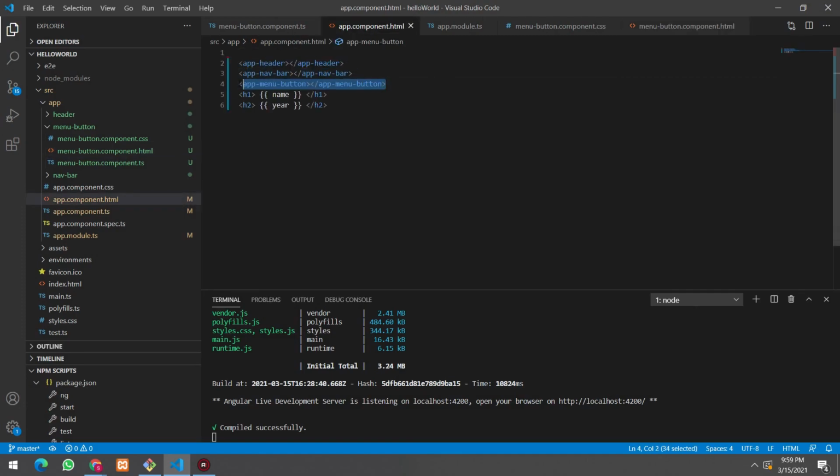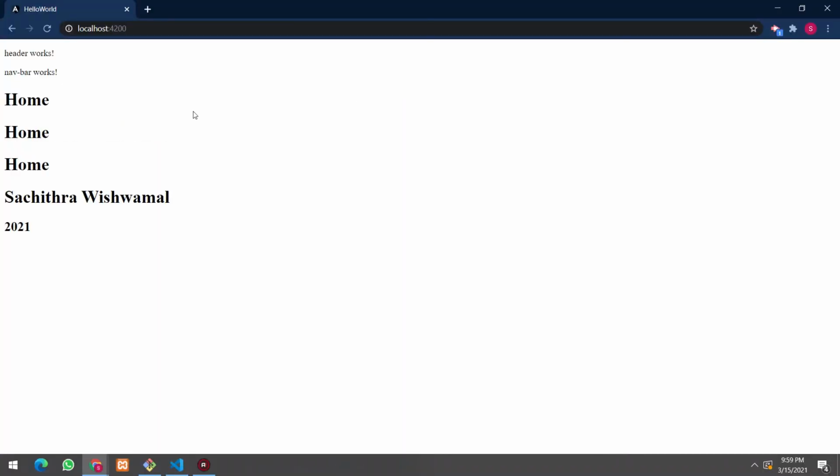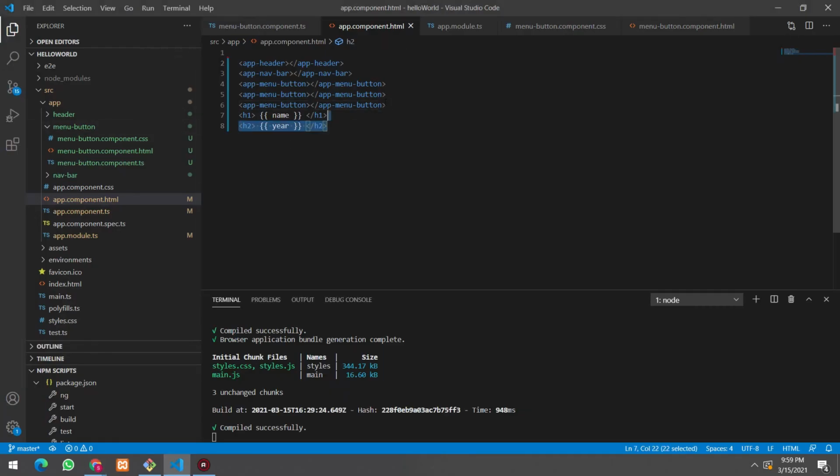What I have to do is just add this tag 3 times, and you can see now all our created components are there. Header component is there, navbar component is there, and 3 instances of our menu button component are there. I will delete this.